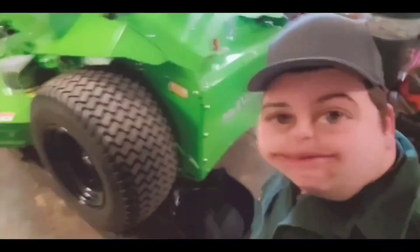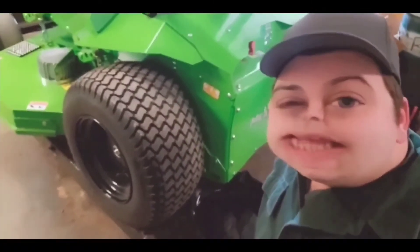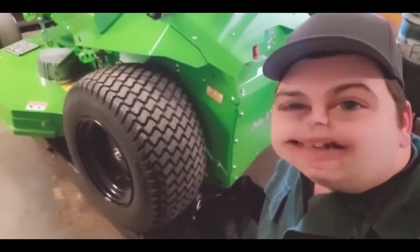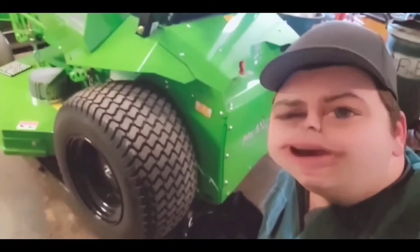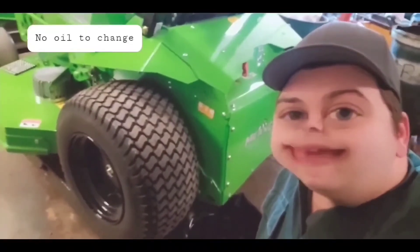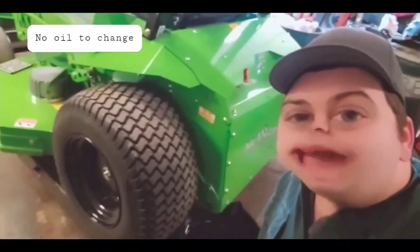Everybody knows you've got to change the oil in the oil filter — just like in your car. Dorbert fumbles through various mileage intervals before settling on every 27,400 miles. He goes to climb under the machine to change the oil — and then finds out there's no oil to change either.